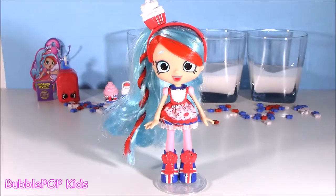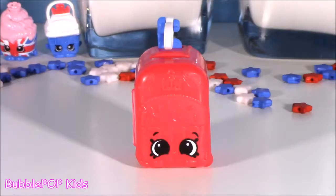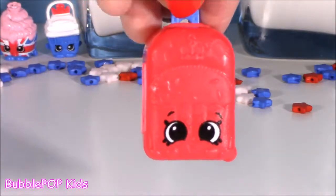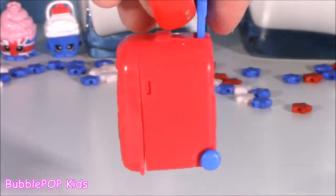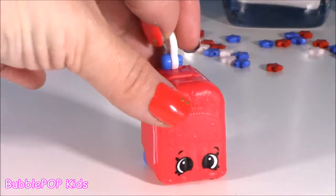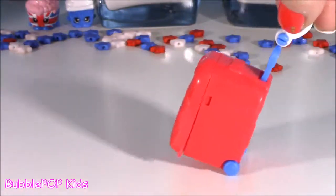Now you little sweetie pies have seen Miss Jessica, let me introduce you to her new little traveling pals. As far as Shopkins accessories go, this is top of the line. You guys, look at Jessie Cake's little traveling suitcase. It has little Shopkins eyes, it is red, and I don't know if you can see it, but it has like a queen's crown. It's like so totally UK version, look at that. Little blue wheels. Our extra added Shopkins girl convenience, it has this little tab, you pull it up, and it becomes a roller luggage, look at that. Adorable.